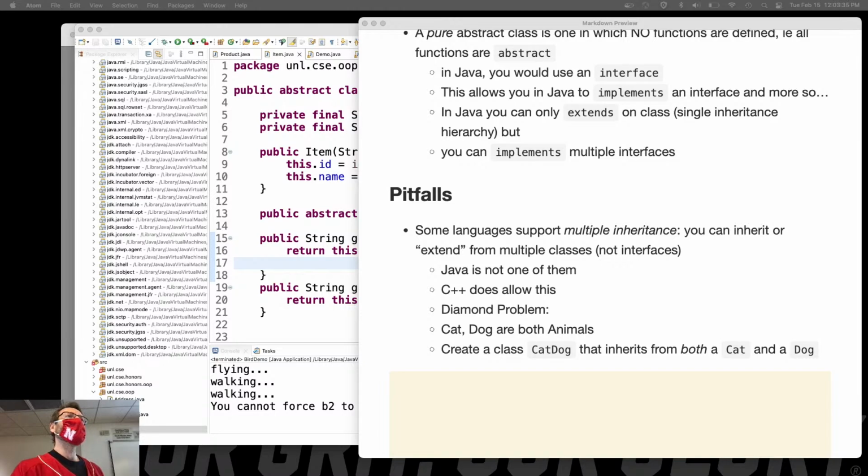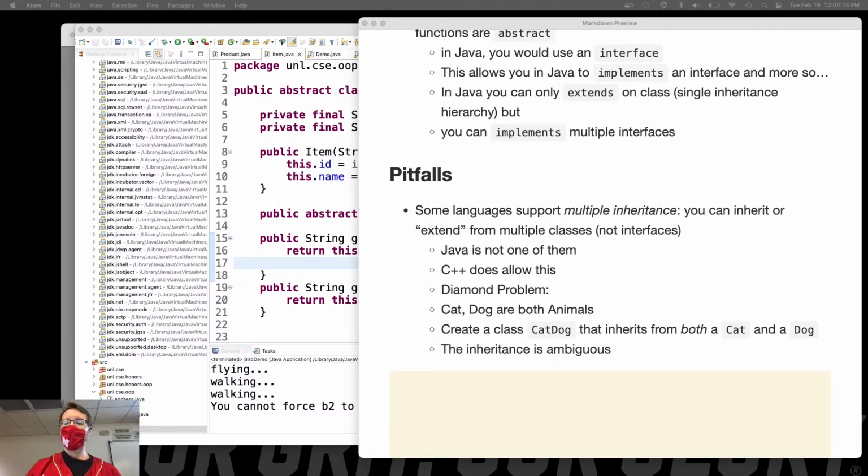So when I call the speak method on cat and dog, a dog barks, a cat meows. What does this one do? Both, right? Does it inherit from the cat or does it inherit from the dog when it speaks? That's the diamond problem. Why? I've got a cat and a dog. They're both animals, right? Now draw in the air here. Animal, cat, dog. And if I create this cat dog below it, what do I have? A diamond, right? And that's why we call this the diamond problem. It's an ambiguity, right? The inheritance is ambiguous, and not well defined.